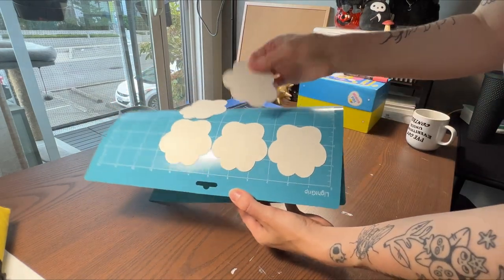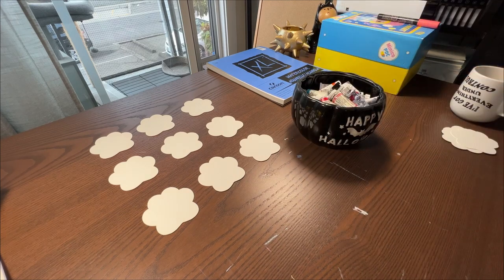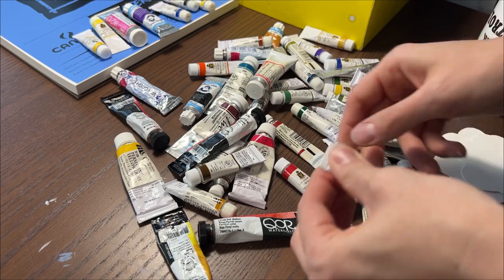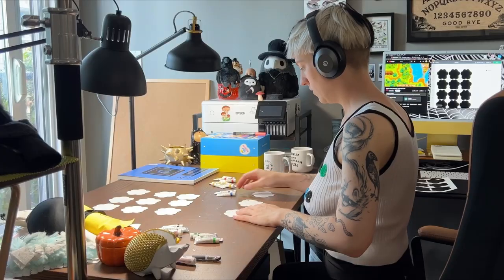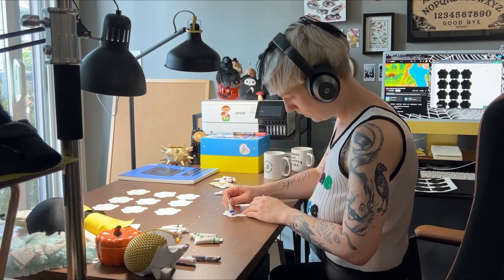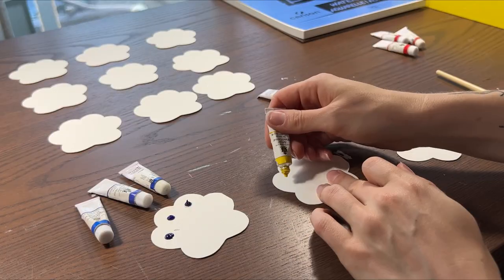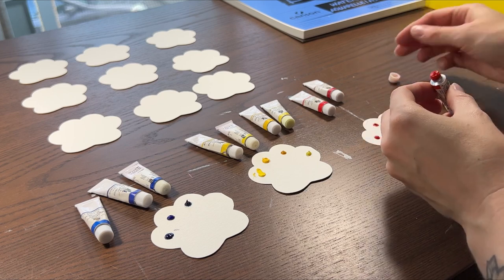Once I have the shapes, I need to select the watercolor that I'm going to put on. Again, I don't really use these, I'm just not really a watercolor painter, so I selected a few primaries, red, yellow, blue, a black, and a green, which I end up scrapping. And what I'm gonna do first is just test all the colors out and basically see which of the ones that I've pulled I actually think will make a nice palette and that I want to include in the set. So I go ahead and tap them all out.